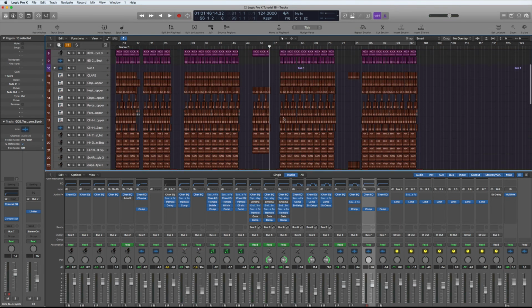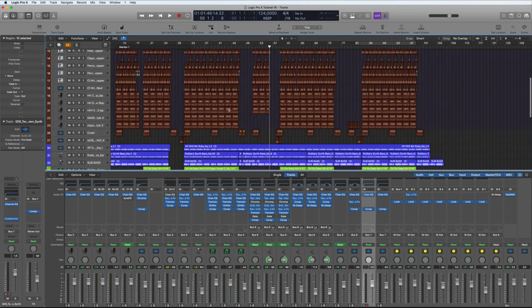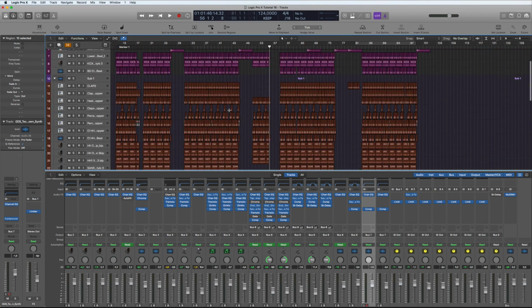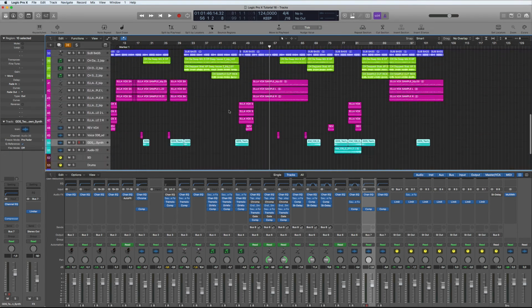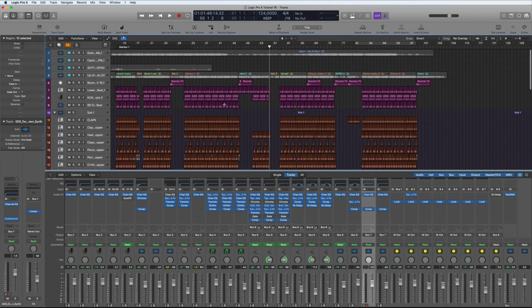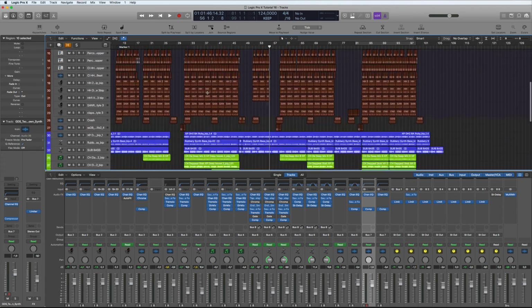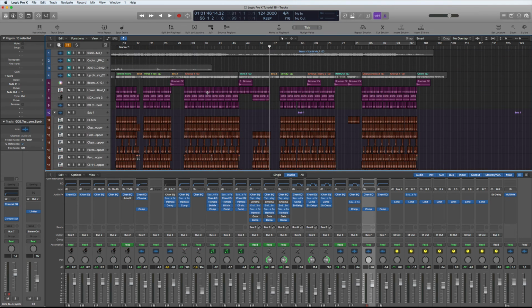Okay, so we've looked at some automation on the build up, and we've arranged the track a bit further. I'm now going to move forward and start mixing and mastering it to get an idea of how it all sounds together before we finalize arrangements and stuff, and getting near to the end now.